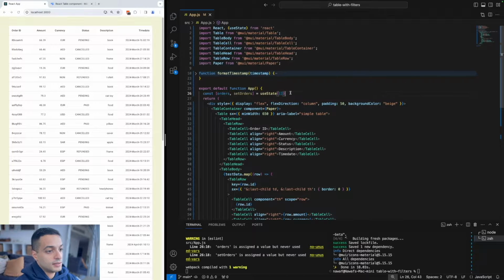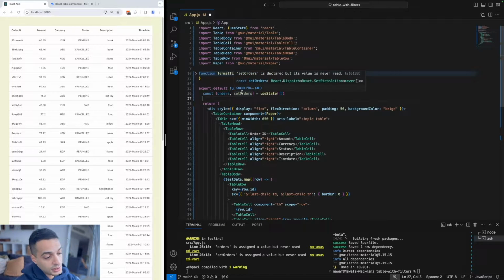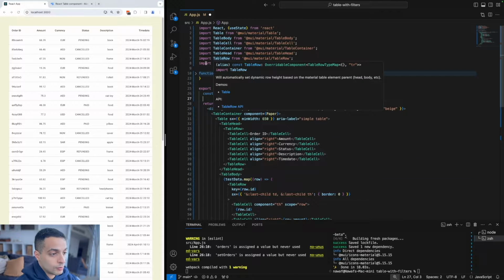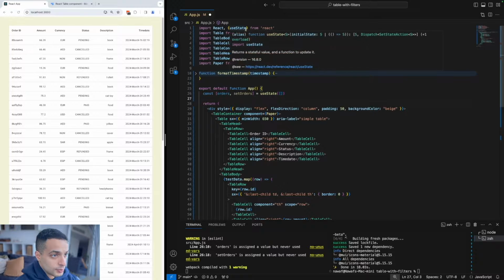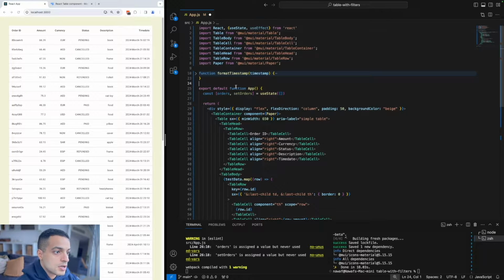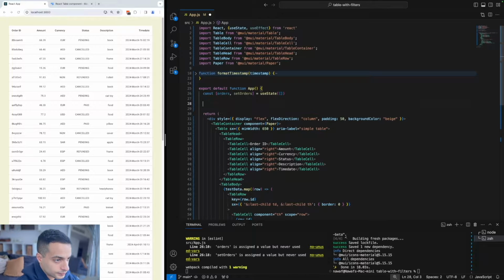Pretty straightforward, right? Now this array is empty. We need to set it to have the value of test data when the component renders. To do that, we need to import another method called useEffect and implement it here like this.